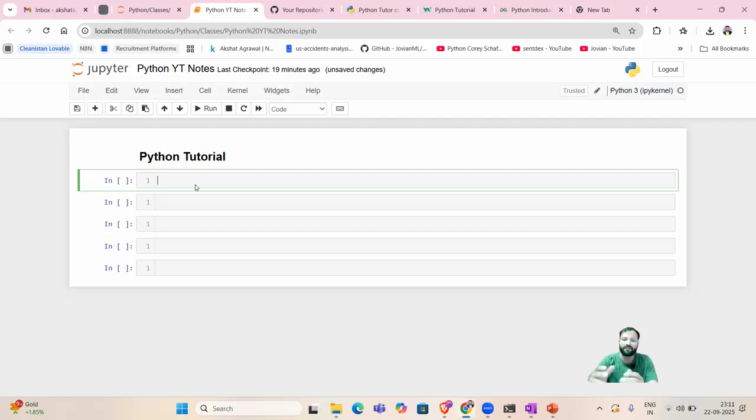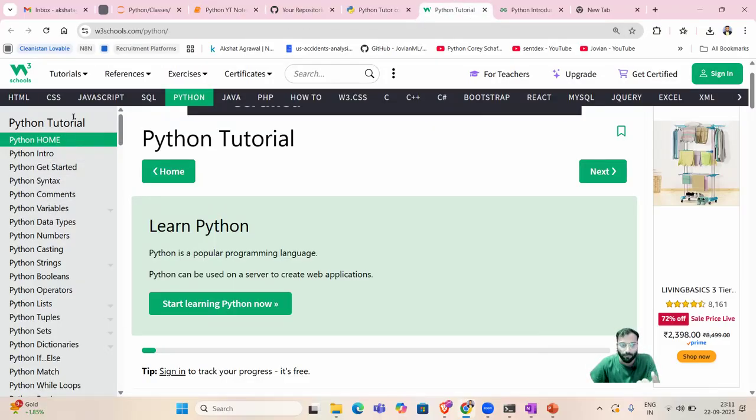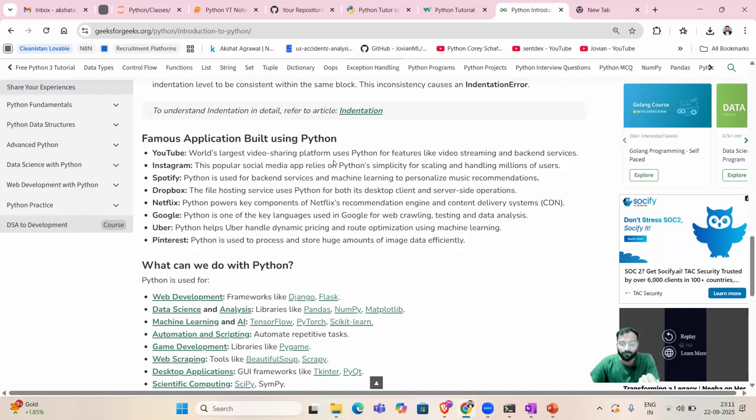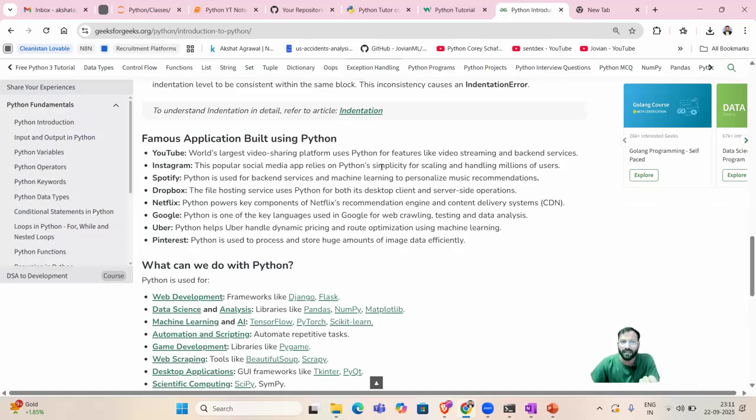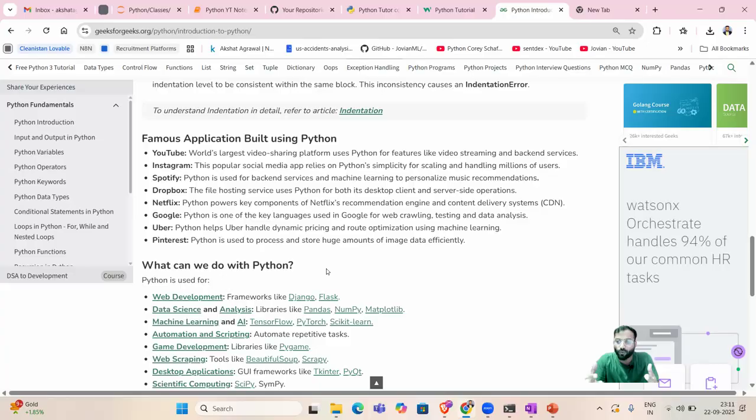Now let us start from the very first topic. There is a dedicated curriculum which I'm going to follow. It's my own curriculum, but I will also try to take the concepts from W3Schools or GeeksforGeeks, so that we have some content to revise. Many times I have seen a lot of students, because I do a lot of offline and online trainings for Python and data science. Usually after the classes, people don't have any content to refer to unless I share my own notes or code. But I don't want you to be limited to my notes and my learnings, because I am not an expert in Python. I might not know a lot of concepts. So I will ask you to go on Google and let us research unlimited, useful, guided content.